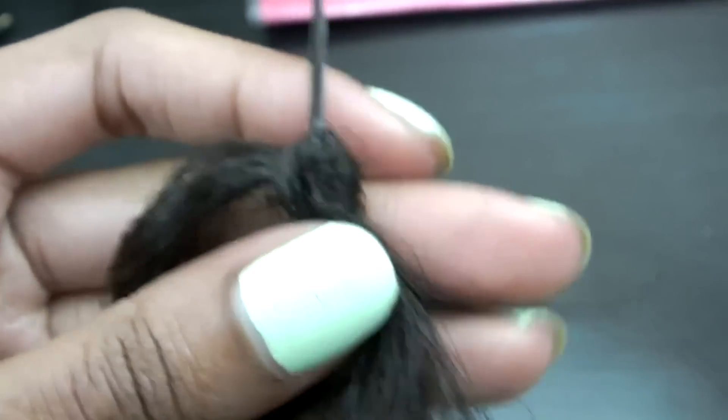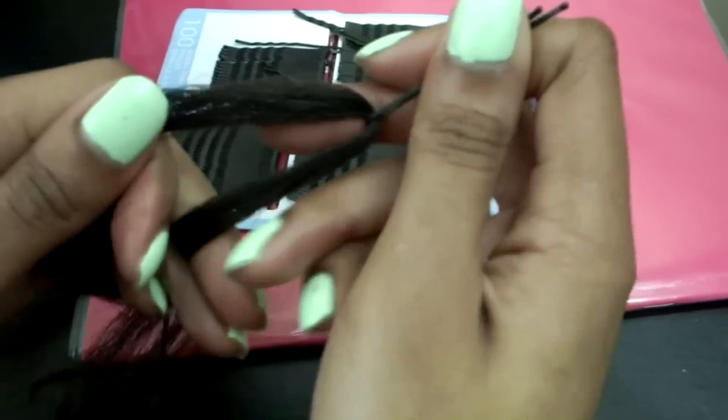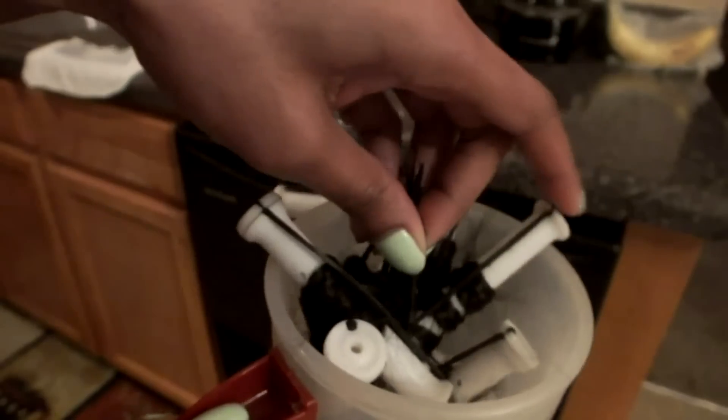So the very first DIY tutorial I shared with you guys before — you may have missed it — was the how-to make your own DIY on a budget clip-in extensions. These clip-in extensions are not the average clip-in extensions. This is for if you are a college student or someone that is really on a tight budget, or you just want to experiment with some DIY clip-ins. I created this look using some bobby pins, some braiding hair, and some perm rods. You are pretty much just looping the hair around the bobby pins, twisting the hair using the two-strand twist method, putting the perm rod on the end, and dipping it in hot water — pretty much the same exact thing that you do with box braids to make it wavy or curly.